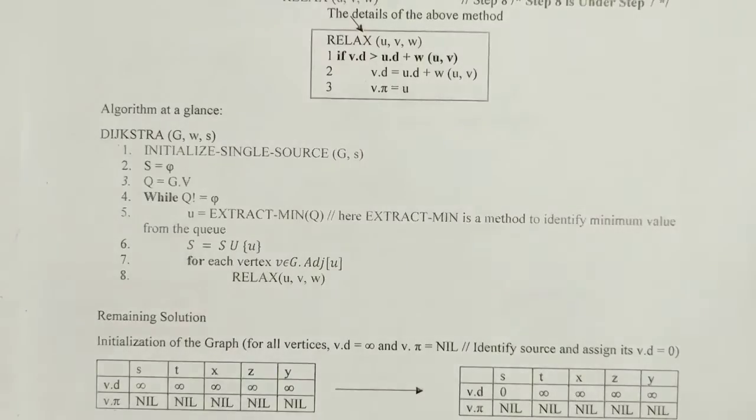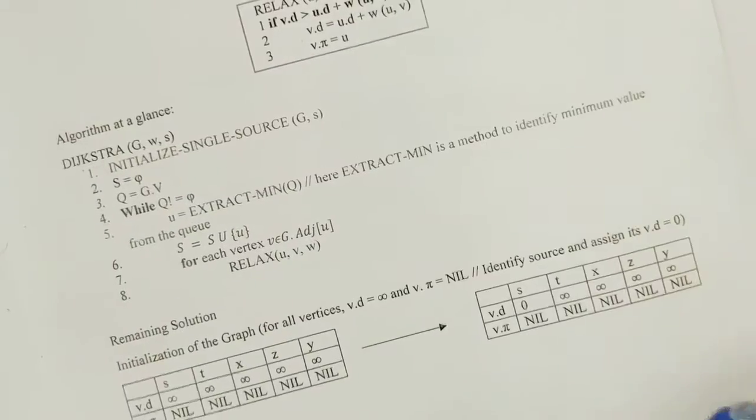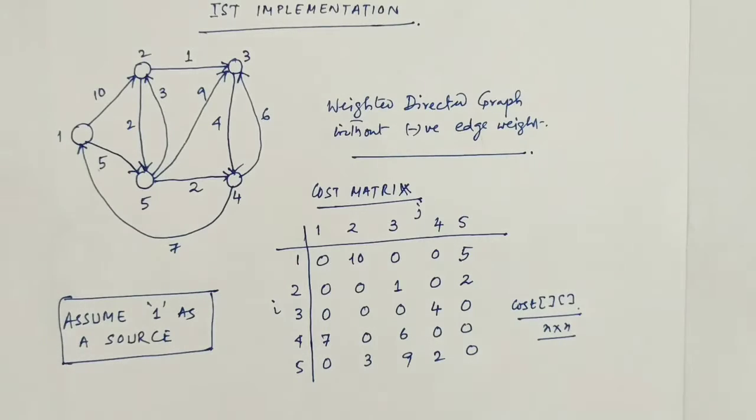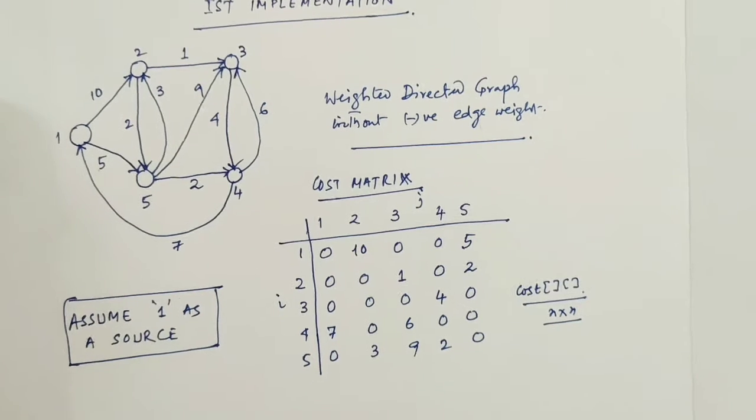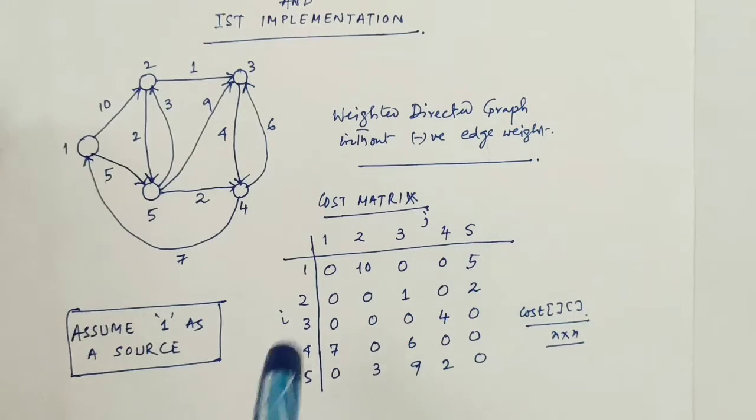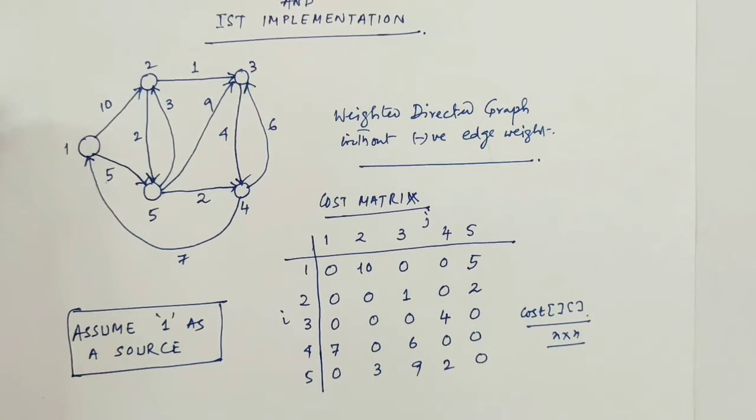So basically Dijkstra requires one minimum priority queue in the implementation process, and the source vertex must be identified, which I have called, assume 1 as the source vertex. You must have the cost matrix. So how to form the cost matrix, that I told. In our next approach I definitely mentioned that the 0 value in the cost matrix which you have formed here will be replaced with infinity. So that is our programming trick.